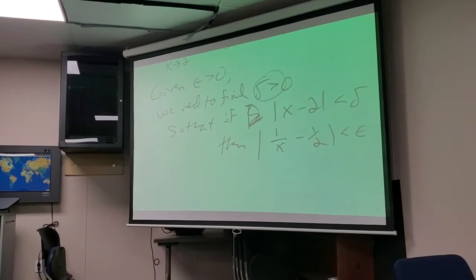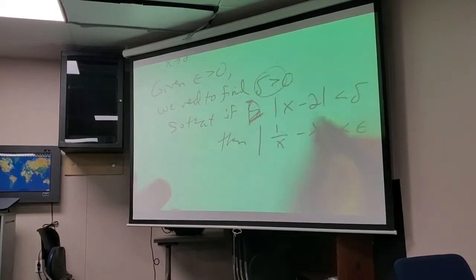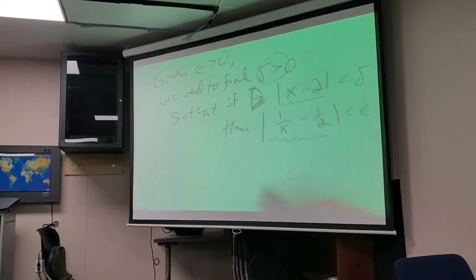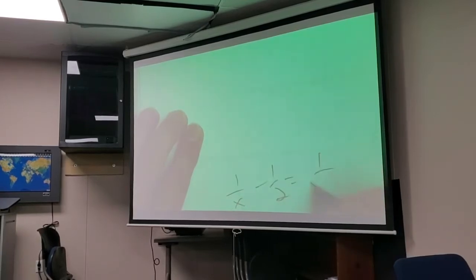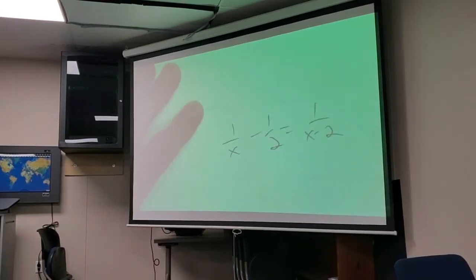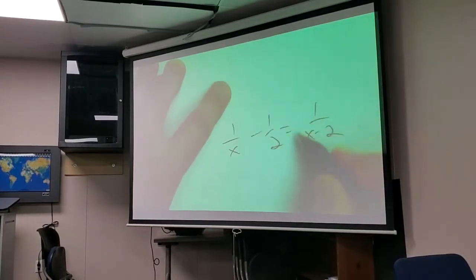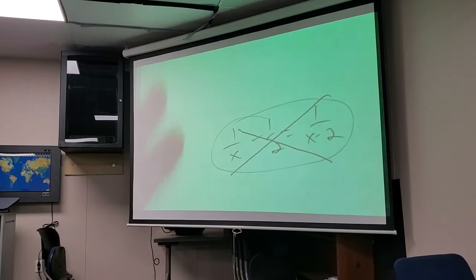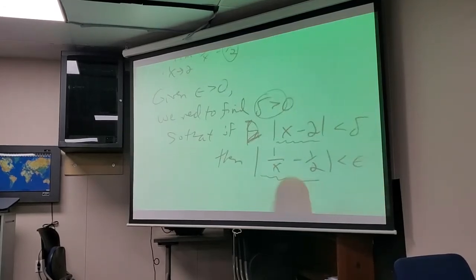So I just want to make sure you all have the same beginning spot on this problem. I'm not really going to do much more. Some of you realize that you want to see the connection between those two, and it's not as direct a connection as you wish it was. If somebody tells me that 1 over x minus 1 over 2 equals 1 over x minus 2, I think I'm going to throw up, right? So if you were about to write that, or if you did write that, erase that from existence. Is that true? Obviously it's not. So it's not quite that simple.